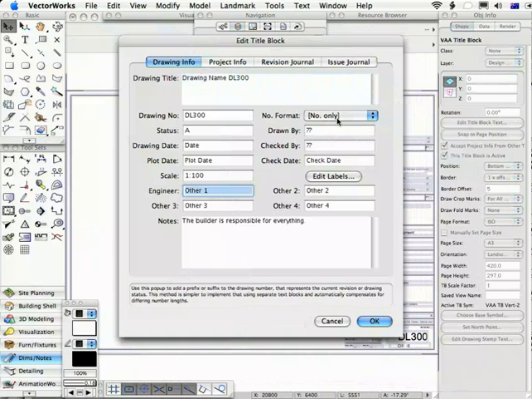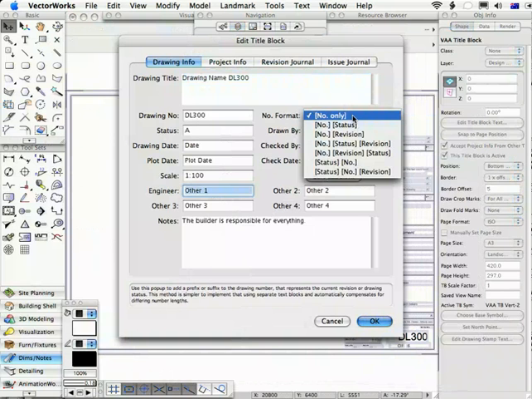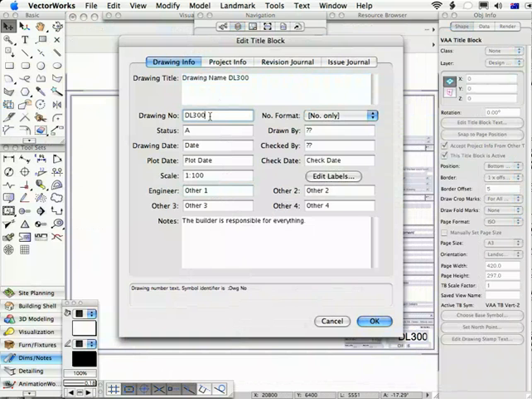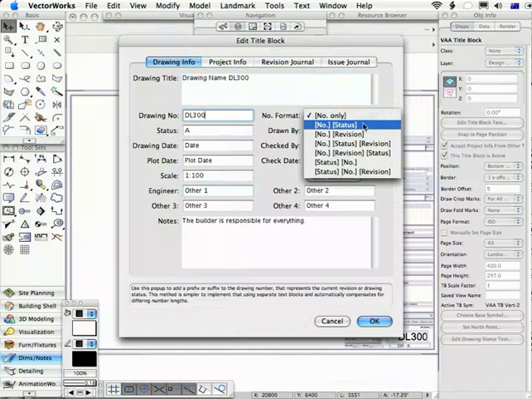The number and format field here allows you to append to whatever the drawing number is the status, the revision, the status being this field here, the current revision, the status and the revision, revision and status, or you can put the status before, or any of these combinations.